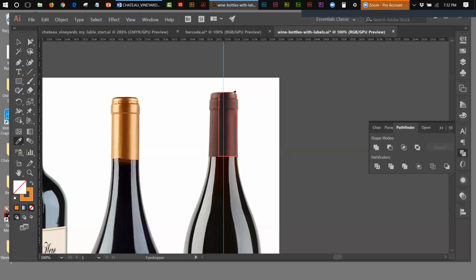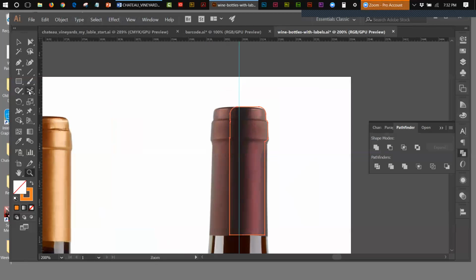I need this shape to be an open shape. So what I'm going to do is come to where the eraser is right here, and choose the scissors tool. Now what the scissors tool will do, let me zoom in on this and you can see it a little bit better, is allow me to sit right over top of my guideline and click and cut that shape. And I'm going to do the same thing right here. I'm going to come over right over that guideline and click and cut that shape. Now I should be able to come over here and click on that piece and delete it.